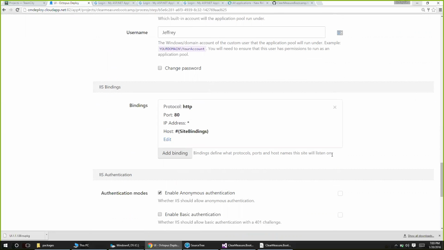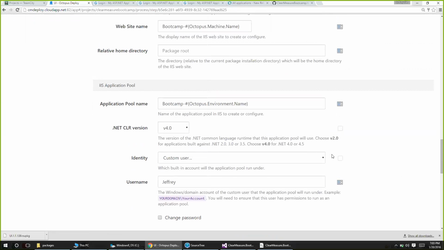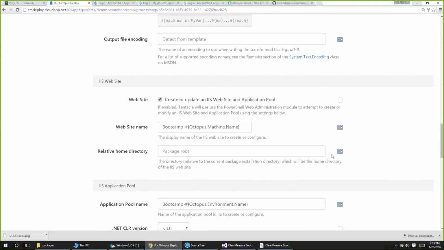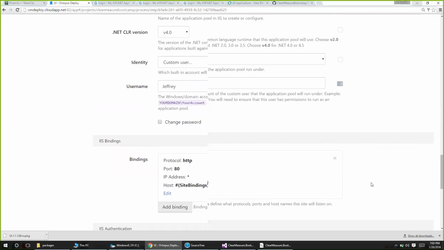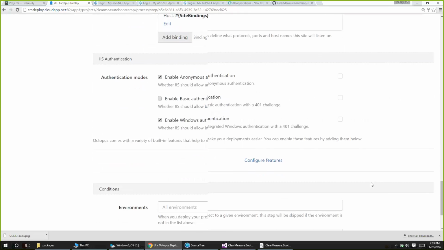Because, I mean, you scroll up a little bit, you called it your application pool. That's always going to be. That's true. So it's not going to go create another one because it can't. It's already there. It is resilient. So it's just smart enough to do it. Exactly. This is built into Octopus Deploy, and it is smart enough to know it's already there. But if the setting is different, it'll change the setting. Okay, and there's the bindings.